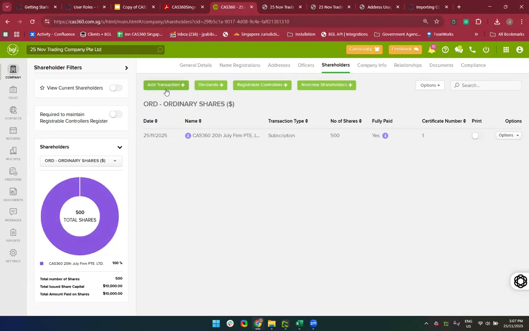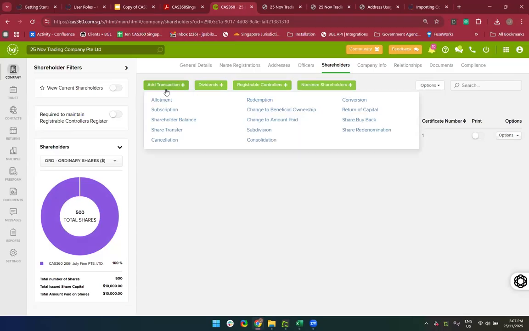In your shareholders tab, you have the ability to not only do your allotments and share transfers, you can also do different types of transactions like your subscription, cancellation, change of beneficial ownerships, return of capital, and so on.